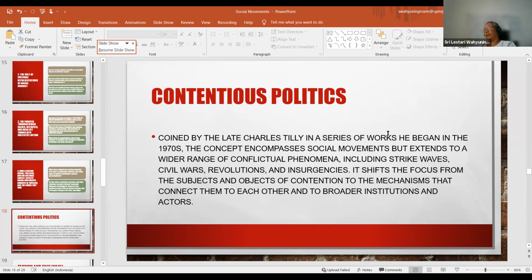So I've read some of your works last night. Each of you have a different way of translating contentious politics into Bahasa. Okay, if I call some names, can you share with me how would you interpret or translate contentious politics into Bahasa? Bilal, how do you translate contentious politics? Contentious politics in bahasa, according to me, is politik pertikaian, politik perseteruan. Okay, good. Thank you.